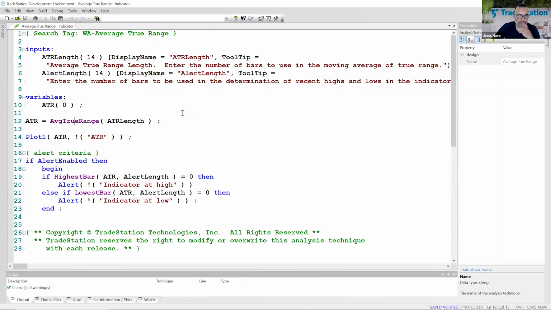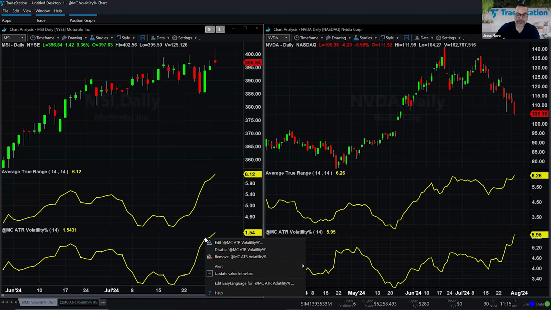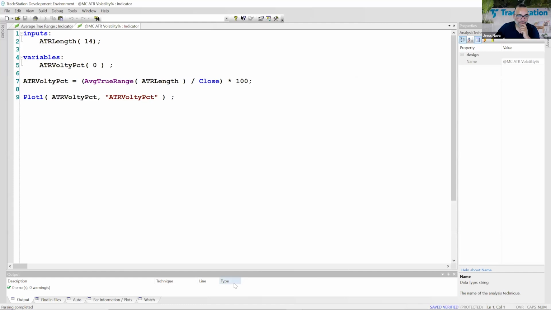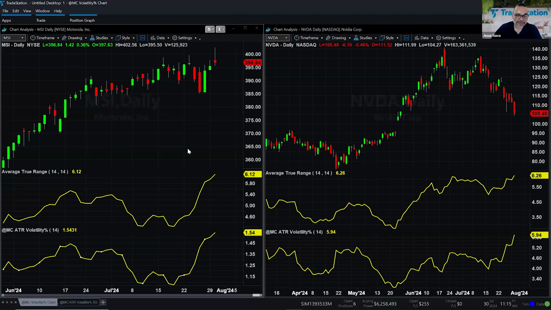I'll leave the ATR indicator open here. I'm going to go back to my TradeStation, and I'm going to right-click on the custom study that I'm supplying in the zip folder, the one that we talked about. Let's take a look at the EasyLanguage of this one. Now you can see that it still uses the same function, average true range, but notice what it's doing here: dividing that by the close. This is the closing price of the security. So it takes the ATR, divides it by the closing price, and then multiplies it by 100, which tells us what percentage of the value of the security is that movement.